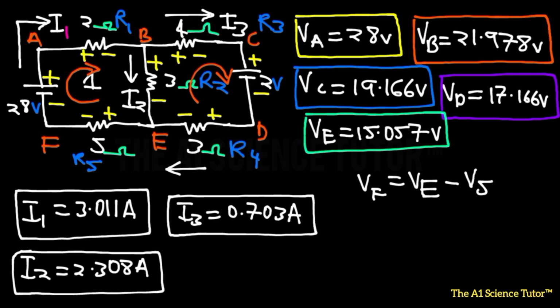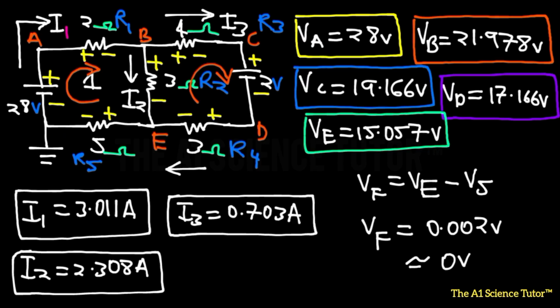So here now, VF is approximately 0. What you got is 0.002 volts, which is approximately equal to 0. And wherever you have a point that gives you 0 volts, that is a place where you're going to call the earth. That's what is called the ground. So I could well change this and represent it here. This is the ground. So at point F is where you're going to place the ground. That means there is no voltage at that point. And so that's basically how to solve it.